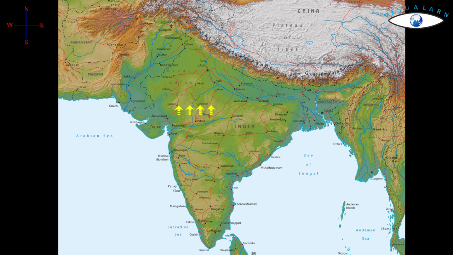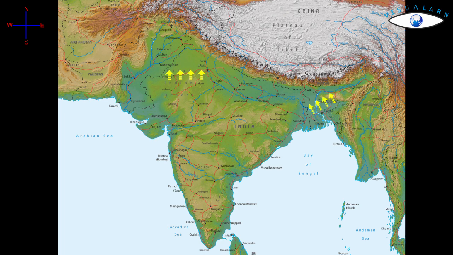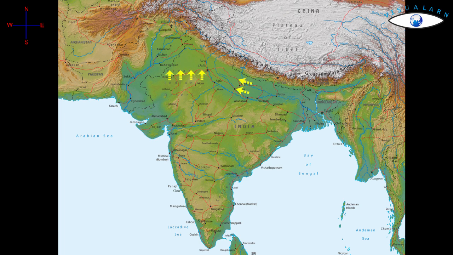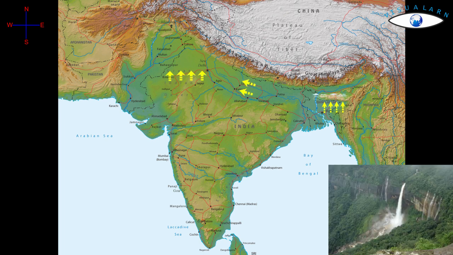By mid-September, the Western Arabian Sea Branch arrives over the Saurashtra coast and the central part of the country. The Bay of Bengal Branch moves northward into the central Bay of Bengal and is directed towards the Burmese coast and part of southeast Bangladesh. The Arakan Hills deflect this branch, so it enters West Bengal and Bangladesh from the south and southeast. It then spreads into two streams before the Himalayas — one branch moves westward along the Ganga Plain, and the other moves towards the Brahmaputra Valley in the north and northwest. A sub-branch strikes the Garo and Khasi Hills, where Mawsynram is located. Its unique topographical location, together with the wind direction, is responsible for receiving the highest rainfall in the world.